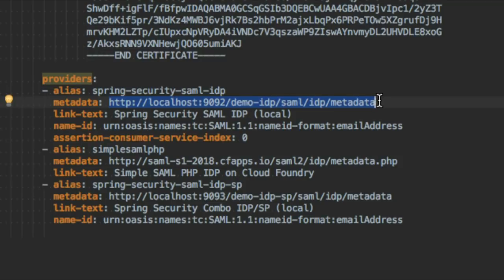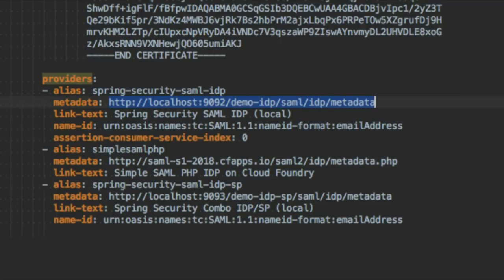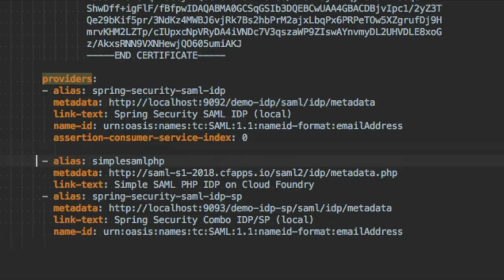Now, if I wanted to, you can put XML directly in here, right? So it was MD entity descriptor. That is a fully valid configuration as well. So we support XML either through a URL where we cache it, or you paste in the XML yourself. And we intend to support it just like Okta, where you just give me the 4 things: your single sign-on URL, your keys, your entity ID, and I'll take care of the rest. Does that make sense? Actually, we have 3 of them in here. 1, 2, 3.